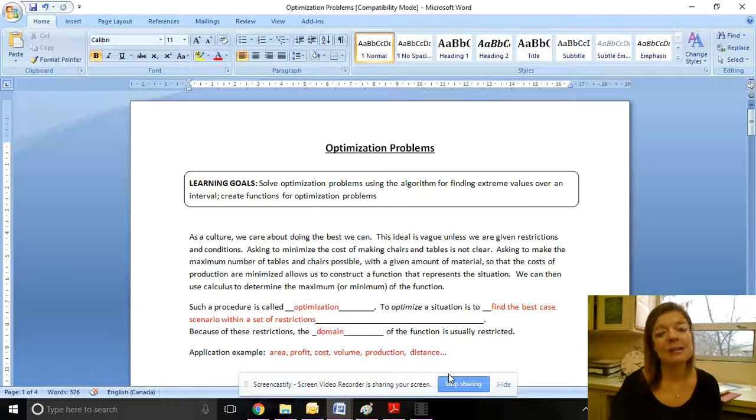Now, optimization means, again, to find the best solution, and problems means, yeah, you're going to have problems when you're solving these questions, okay? This isn't going to be easy, but I believe you have the tools to do these questions, and the feeling of satisfaction and just pure joy when you're done, believe me, it's worth the struggle. So let's work on these 3 examples together.